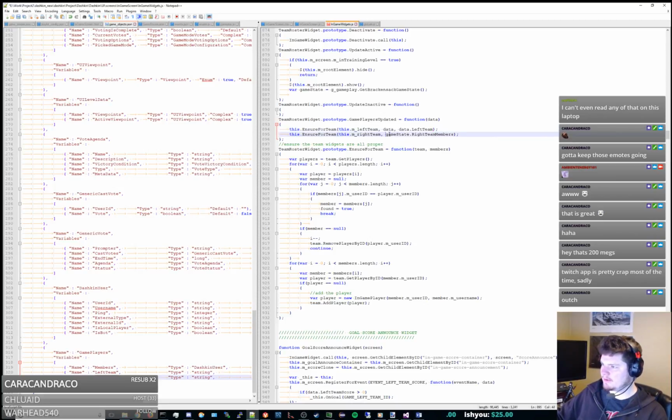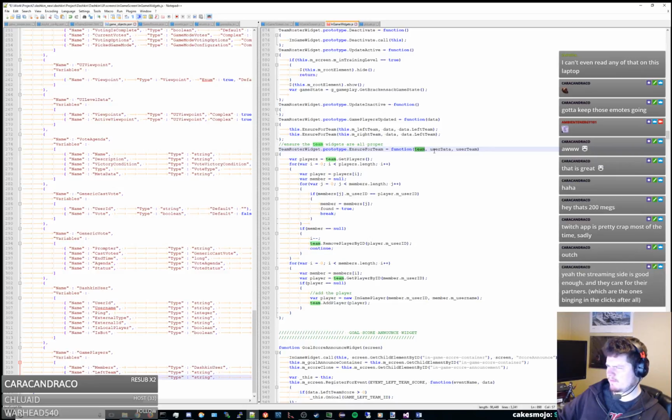Yeah, okay, so that works. So what we'll pass in is the team, the user data, and then the user team. Alright, so this is the team, user data, and then the user list.